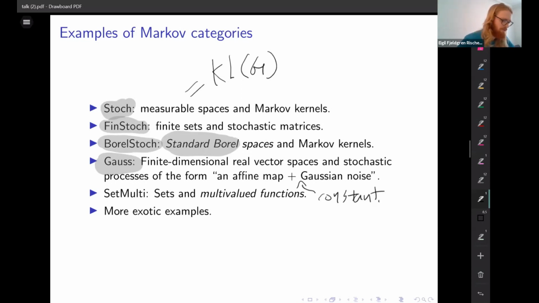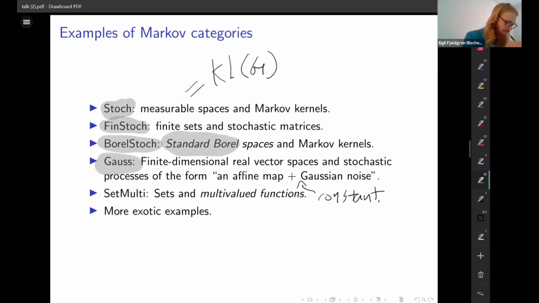So if you want to pretend that the only probability distribution in the world is the multivariate Gaussian, which is a very popular thing to pretend, and if you want to pretend that the only sets in the world are finite dimensional real vector spaces, which is also a very popular thing to pretend, then you can get a reasonable probability theory anyway, in the sense that this is a Markov category, and actually a nice Markov category. Right, and maybe another nice thing to mention here is that the maps are just tuples of real numbers, and the composition rule is completely algebraic. So you don't need to know anything about analysis or measure theory to work in Gauss. That's another nice fact about it.